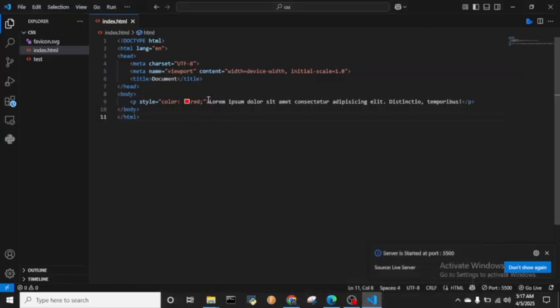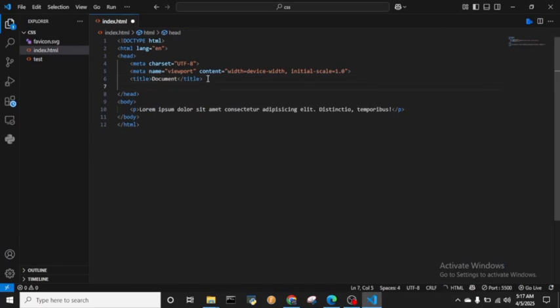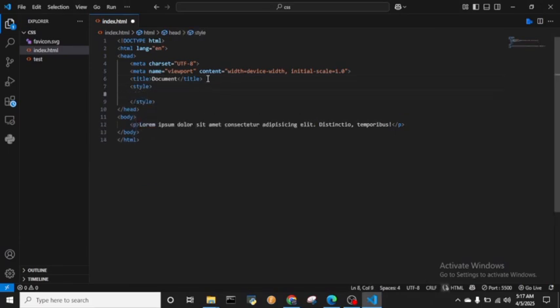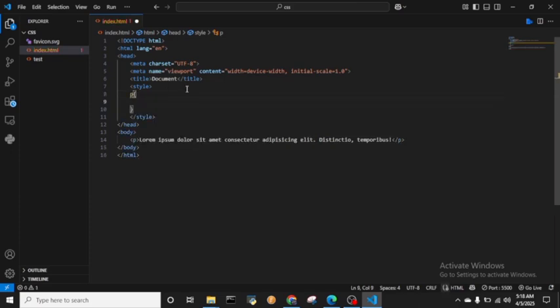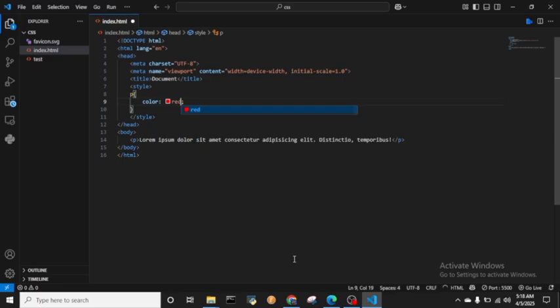So let's look at another way. So what if you don't want to be doing this because it's quite stressful? I can come to the head tag and I include style. So when I include style, for me to select this P tag, this is a paragraph tag, I use the selector P for the tag name, and I set the color to still be red, and definitely still going to be red. The most awesome thing about live server is you don't need to reload your page to see changes.